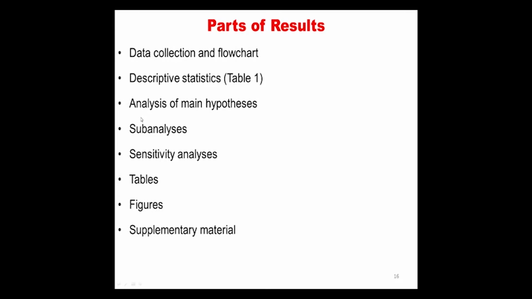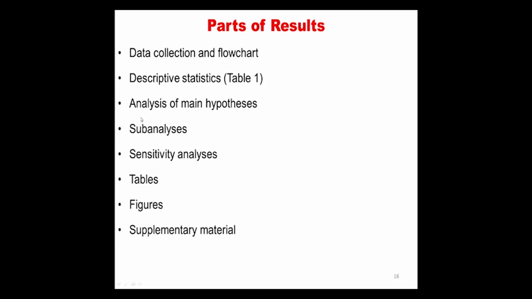You then want to analyze your main hypothesis. If your main hypothesis is that some drug works better than some other, then there's probably some statistic that you're using to report on that. Then you want to talk about any sub-analyses you did. For example, did I look at interaction tests? Did I look at regression analyses? Did I do some sensitivity analysis to see what would happen if I changed this prior distribution or so forth?